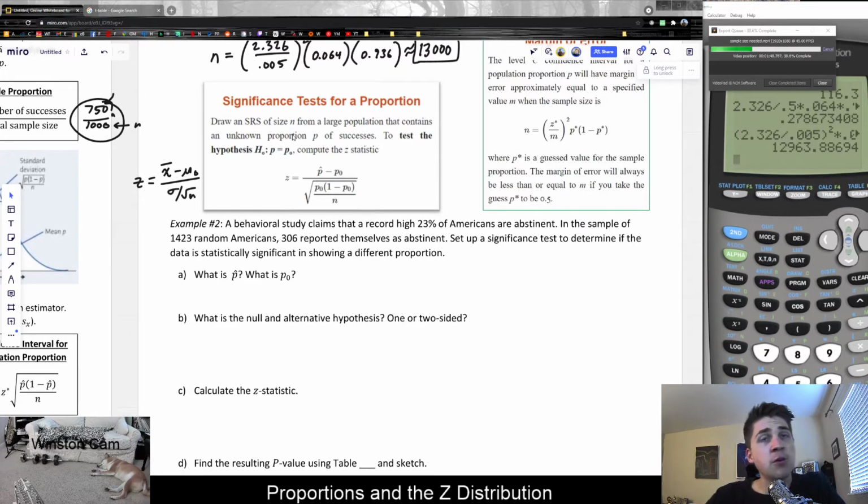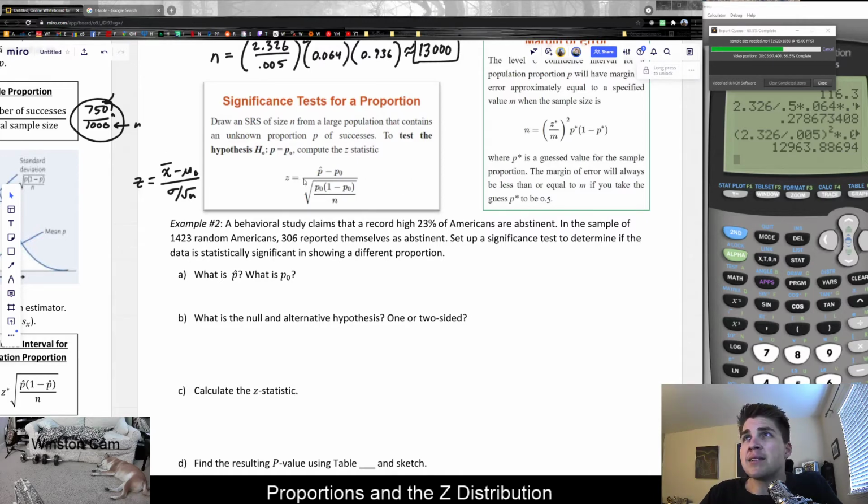Remember the idea here was that we want to know how different our sample mean is from the claim. The null hypothesis, H sub 0, is our claim that the mean is this. In our data, we got this. The difference might be off by 20, might be off by 100, and we want to know how good that is. So we normalize by the standard deviation or the standard error, and that gives us our z-score. From the z-score, we could figure out how far away from the center that is, meaning how unlikely it is that this data will occur, which again would give us our p-value. But it's the same exact procedure.